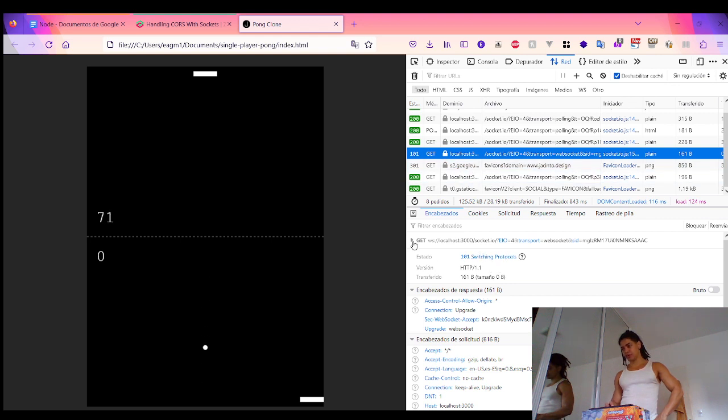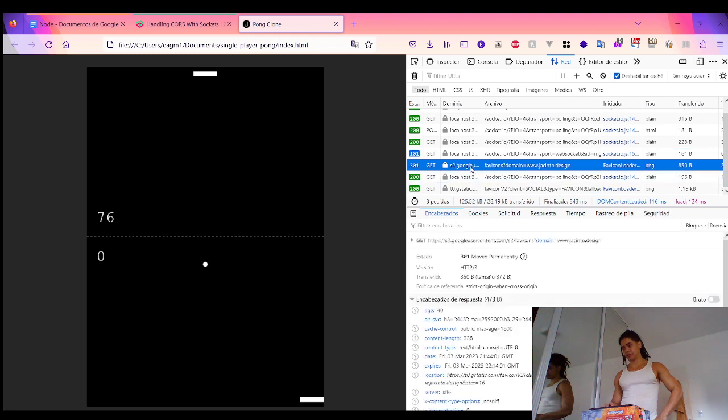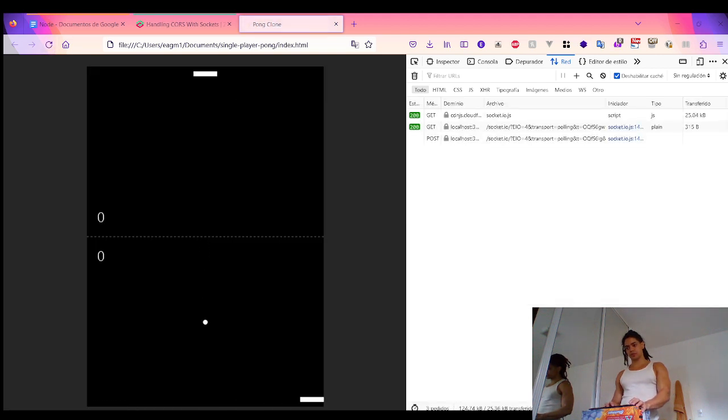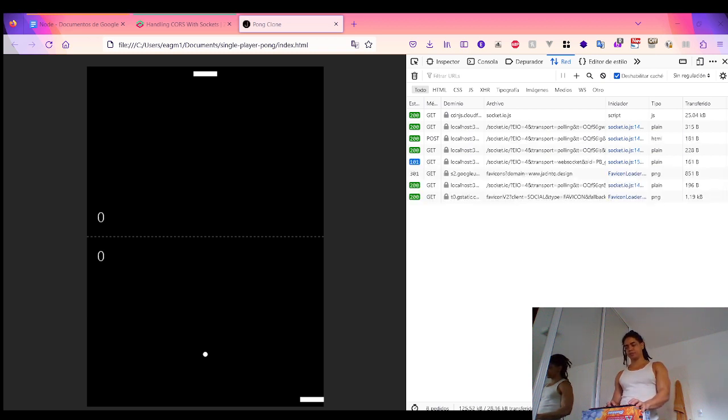Switching protocol is exactly what upgrades that connection. And if we look at the console from our server, we already have a user connected. Each time we connect to the server, we get a console log. That's the number of console logs that we see here, right?